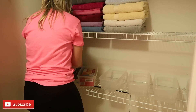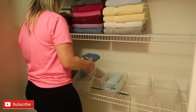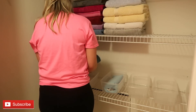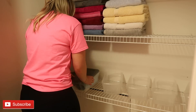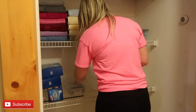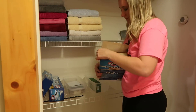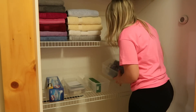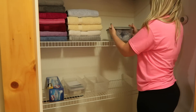Right now I'm just adding both heating pads into their own separate bin and tossing the box. This is a huge reason why you should declutter and organize — because one day my sister wanted to use the heating pad and she couldn't find it in the linen closet, so my mom went out and bought another one. And here they both are. When you have an organized space, it's just much easier to see things and find what you are looking for. Same thing with the Clorox toilet bowl wand refills — there were two boxes, about 40 total, so I took them all out and gave them their own bin.